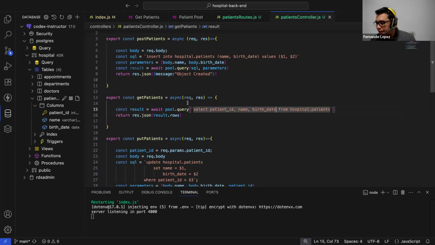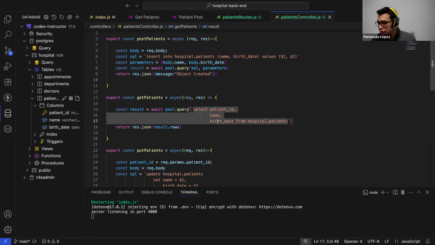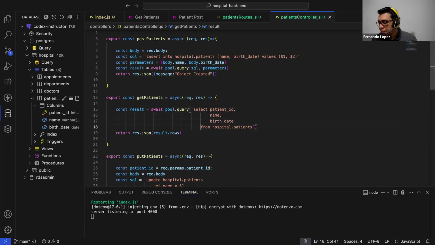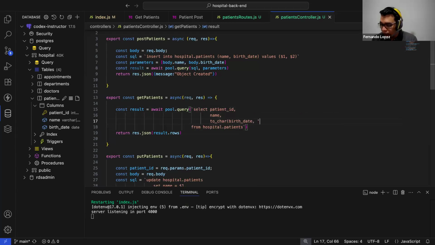So we can do something here. We can prettify the date. We can put a pattern here. And this is a database operation that we perform in SQL. There is this function that is called toChar, and we can put a format here, and the format is going to be YYYY.